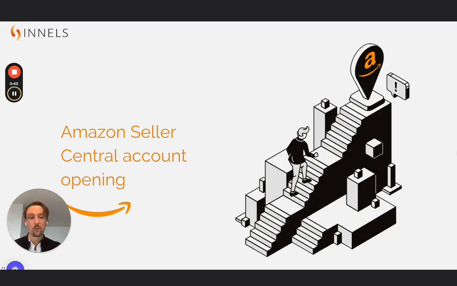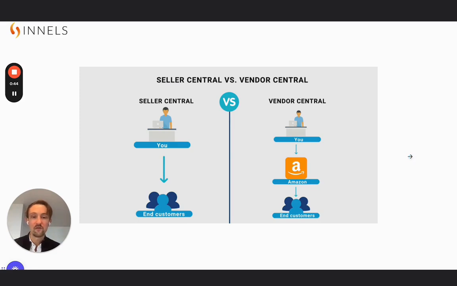So when we speak about Seller Central account, you need to know that there is also a Vendor Central account. On Amazon, there are two different ways of selling. With the Seller Central account, which we mostly cover in this course, you sell directly to B2C, directly to the end consumers. It's similar to selling your products on a Shopify store, for example. With the Vendor Central account, it's completely different. Amazon acts as a retailer, and Amazon buys your product and dictates the price for the end consumers.